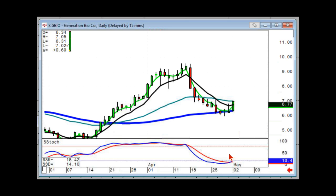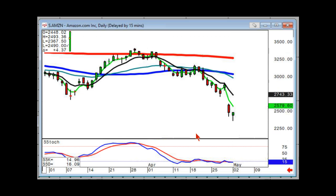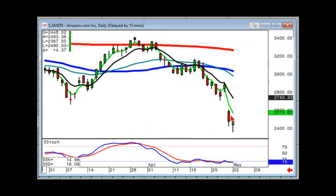Okay? Amazon had a hammer signal. Yes, and look how far away it is from the T-line. You're in the oversold area, but you don't have anything yet showing buyers have come in. May have been some consolidation today, but you can see how it's rolling over. So if you were short, how long do you stay short? I'd probably pick a spot like halfway up that candle; if it came up through there, that means the buyers have stepped in.